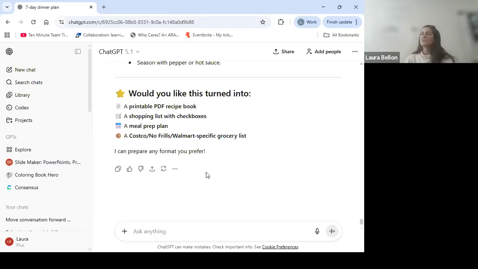Okay. There's lots of other different types of AI tools that you can use. And I want to maybe show you 1 or 2 different things. They're apps that are designed specifically for meal planning.